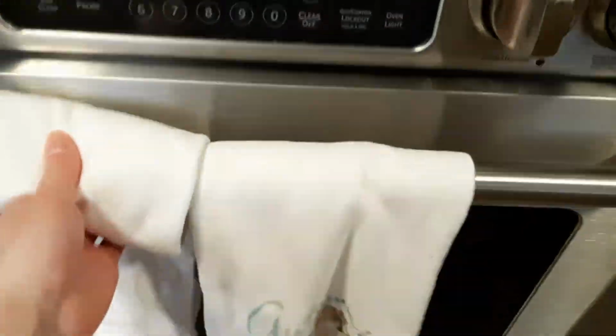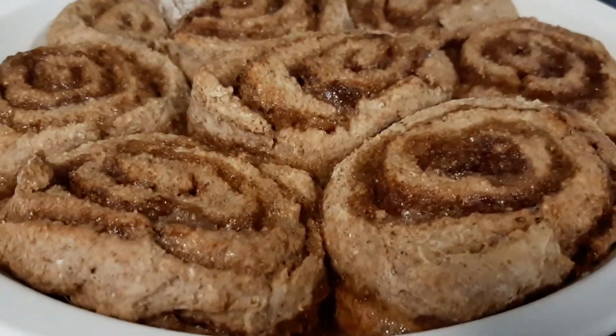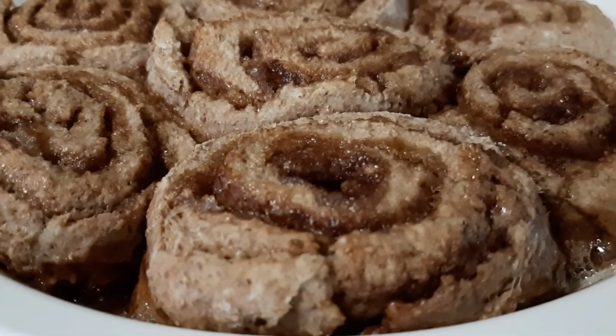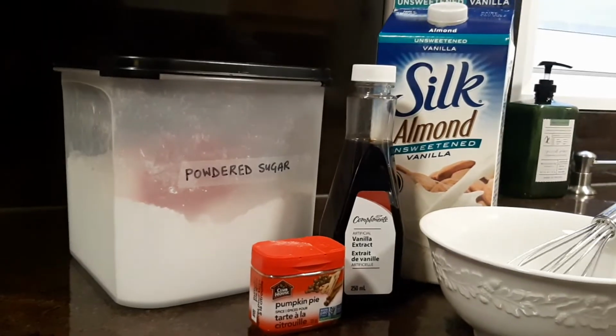And I'm going to let those bake for about 20 minutes. And I put them in for 20 minutes and they were a little overdone. So I recommend checking on them at around 15 minutes because they came out a little bit dry.